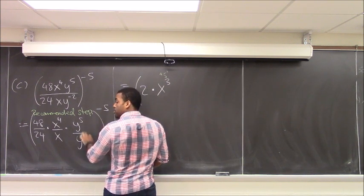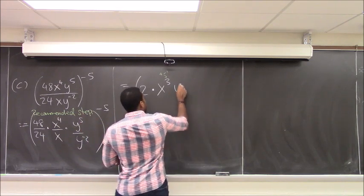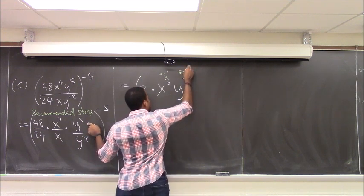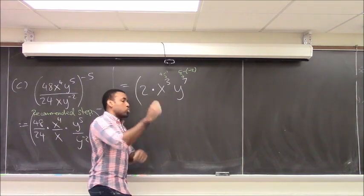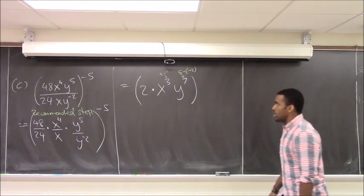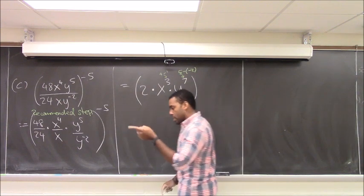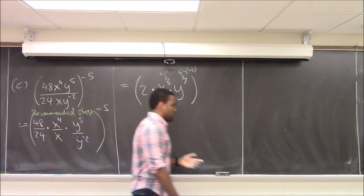And I'm not thinking of flipping. I'm literally thinking of the rule where I subtract the powers. I'm literally thinking here 5 minus a minus 2. So I'm not thinking of swapping places. I'm thinking of applying a rule. There are these 9 rules that I have memorized, and I know them extremely well. Every step I take, there's going to be a rule I'm thinking of that tells me to take it. That, by the way, is a good principle in general for mathematics.